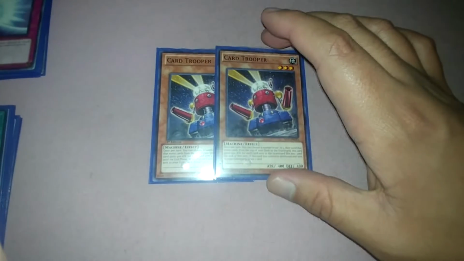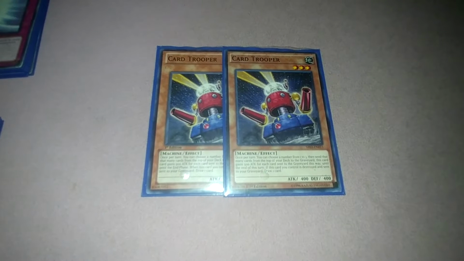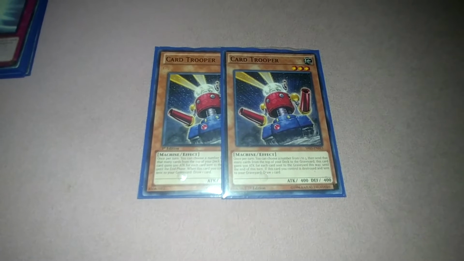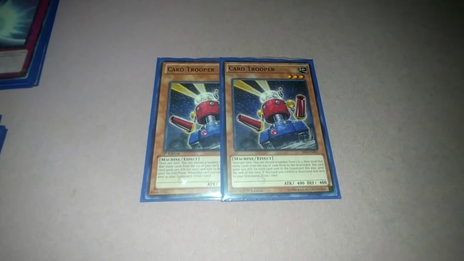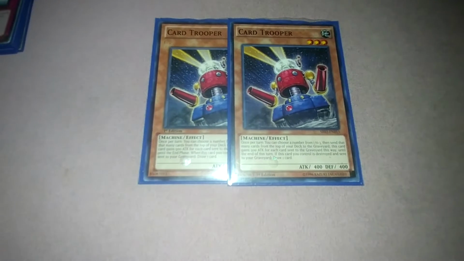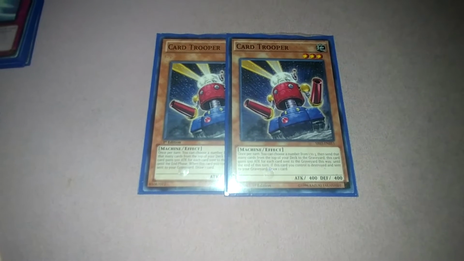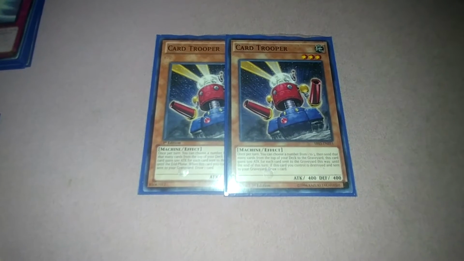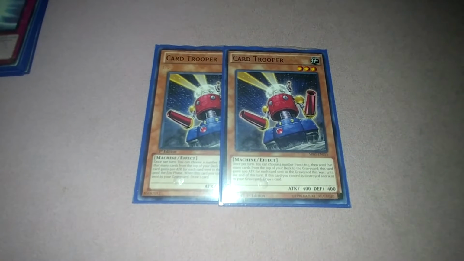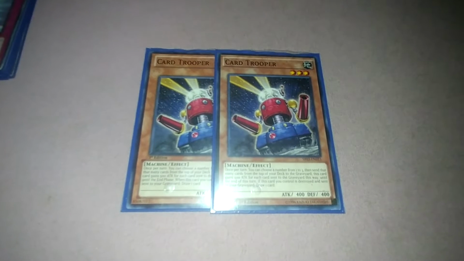And then Card Trooper. Card Trooper is, when this card is on the field, once per turn, you can choose up to 1 of 3 cards and send them to the graveyard. So most likely, you're throwing away your Shadolls. Those are done by card effects. You can use their effects because these Shadolls are going to be sent from the deck to the graveyard.